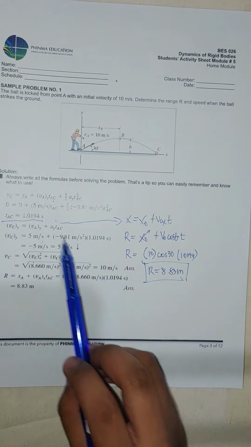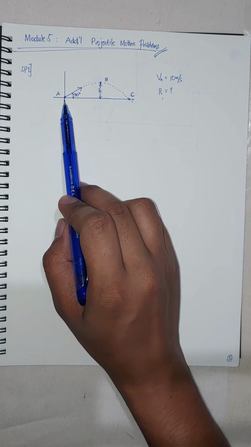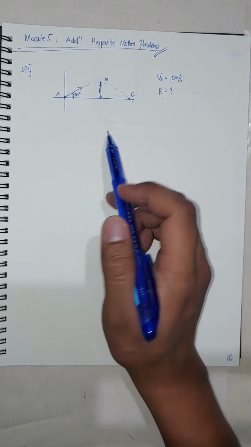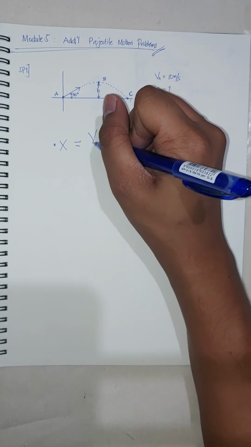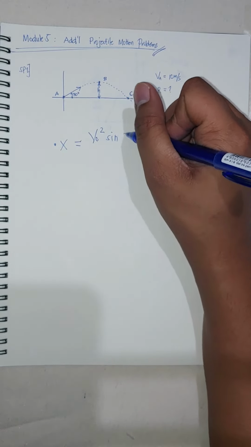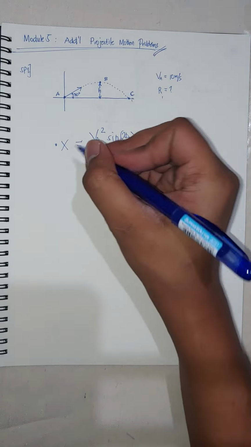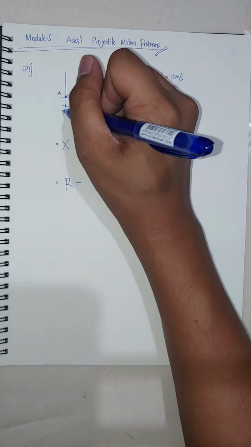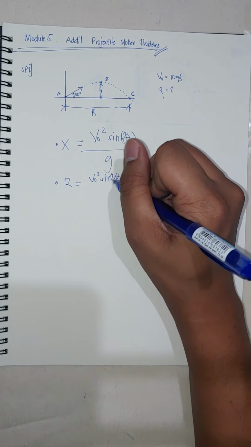And instead of solving twice, if you remember our previous example, in this scenario the starting and the final position of the projectile or the particle are on the same elevation, so we can use this formula. We have this formula, right? x is just equal to the square of the initial velocity times sine 2 theta over gravity. So x is just equal to R, so we replace that with R. So R is equal to v naught squared sine 2 theta over g.